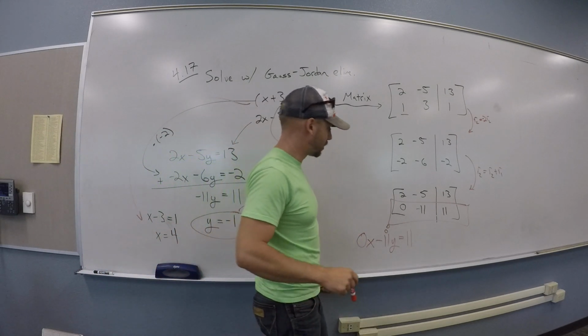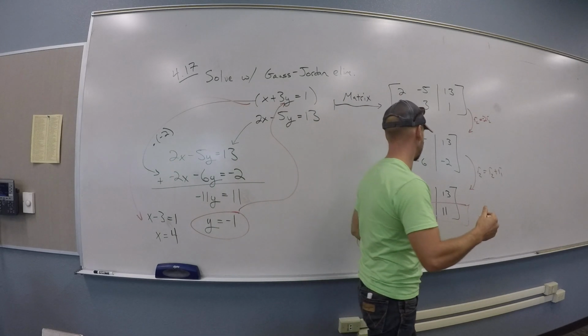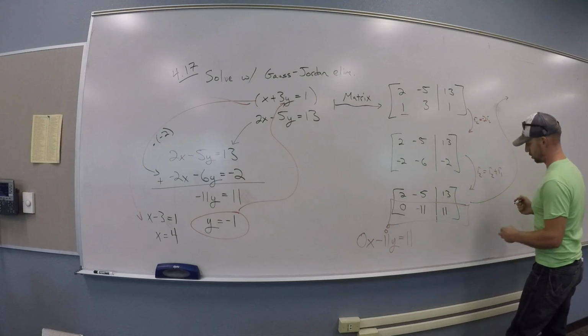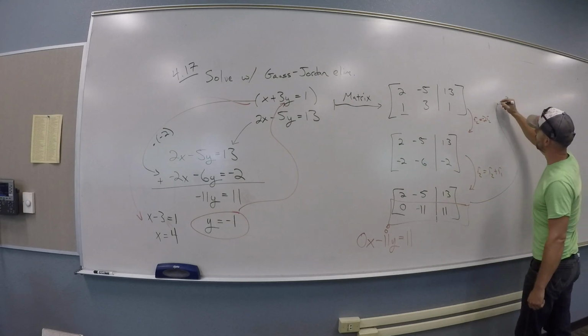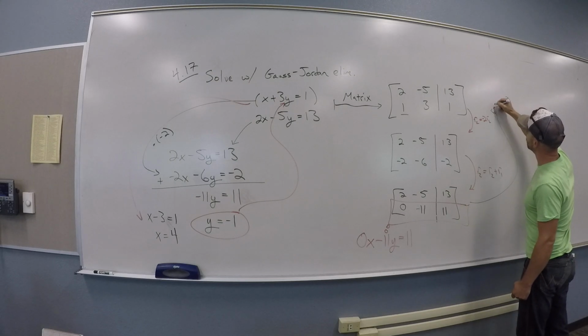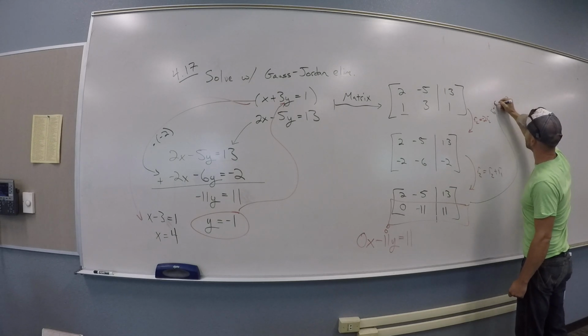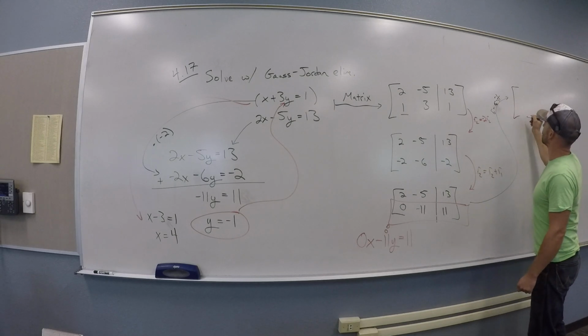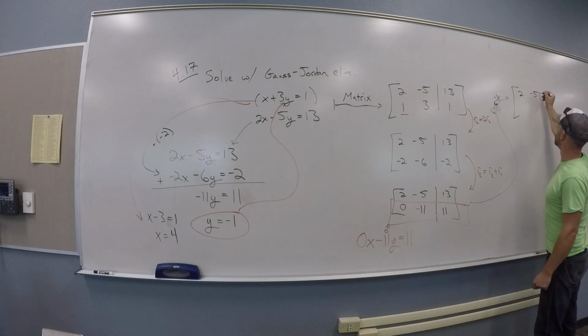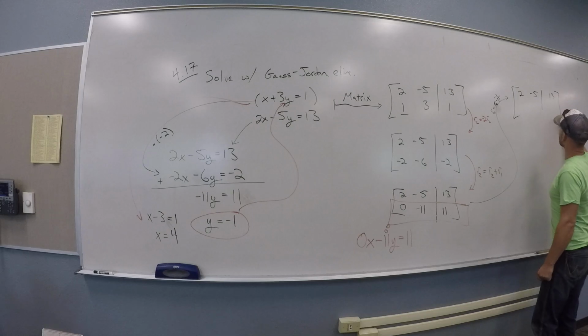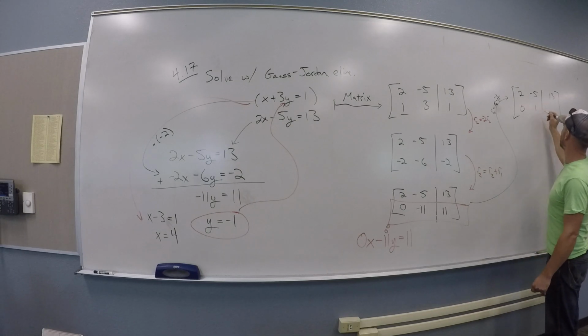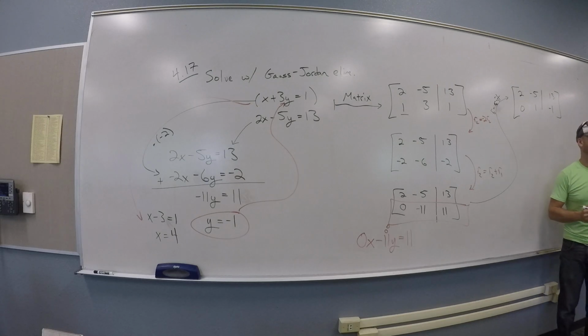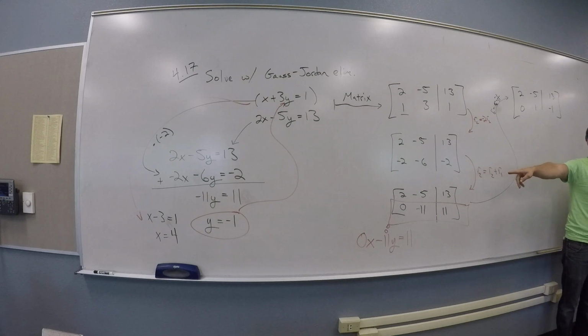So if you want to do it with a matrix, let me show you how to do that. It only takes a second. So take this guy. Multiply row 2 by 1 over 11, minus 1 over 11. So top row stays 2, -5, 13. Bottom row becomes 0, 1, -1. You guys see that's the exact same thing I did to find y was -1 anyway. So you had to do that step anyhow.